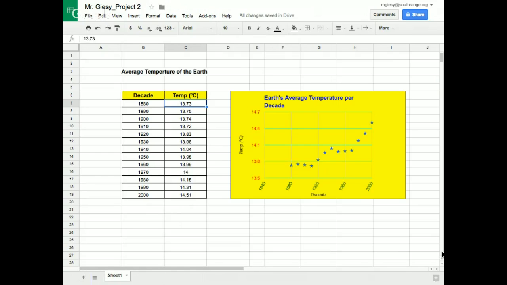When you search stuff, I typed in trends of Earth temperature or something like that. And it took me to a bunch of things. And Google search, sometimes I don't like reading all the material it gives you. So a lot of things, it doesn't matter what you're doing, I hit images, and then you see the charts and tables and all kinds of things.